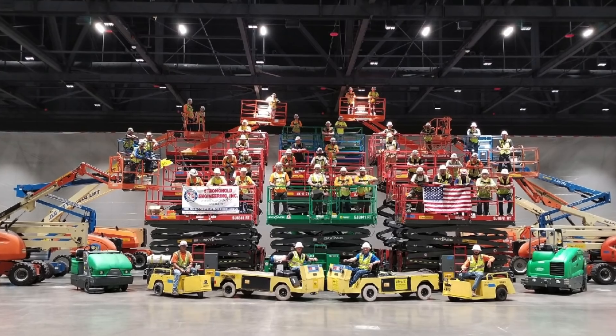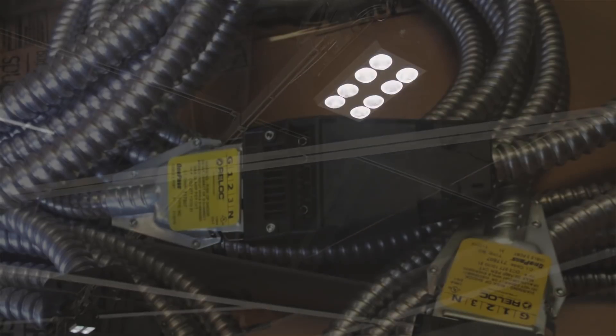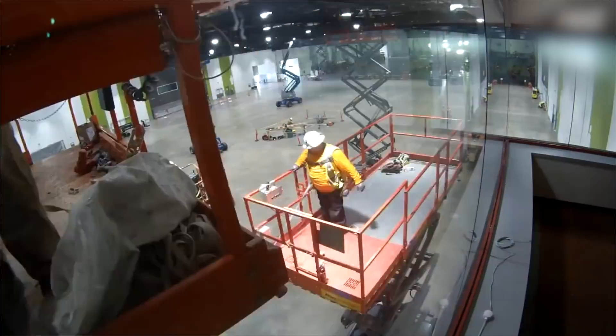It was quite a substantial amount of work for an eight-week window. The ARC system fixtures were actually really user-friendly when it comes to installation — we were able to get relock whips on them so they went up real quick and plugged together, and we were knocking out four or five rows of fixtures a day because they were so user-friendly. If there was a problem, we'd reach out to tech support at ETC and they're great — that's a great team. They're always there, and if they don't have the answer, they'll find the answer. As sophisticated as this system is, it was really one of the easiest and most pleasurable systems I've ever had to install.